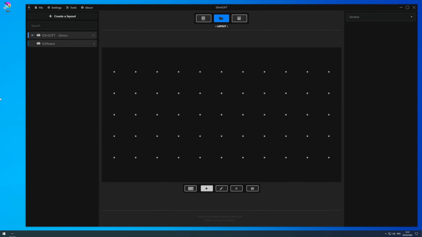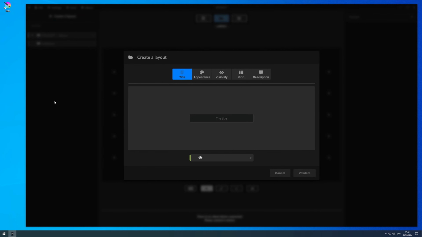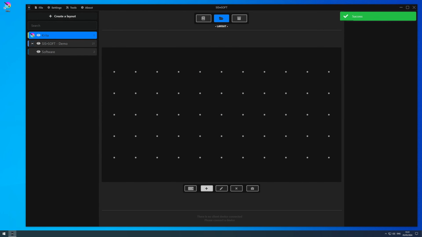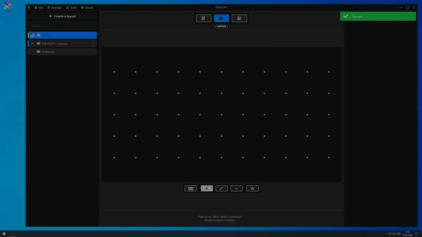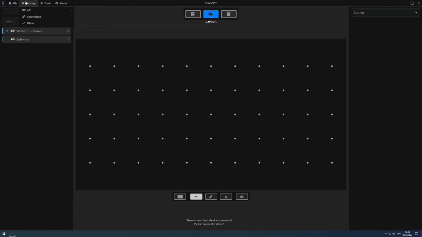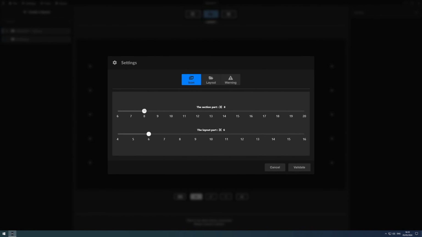When you create a section, layout, or group and perform a drag and drop of an item under the Appearance tab, the title will be automatically generated by taking the name of that item, provided it is not already set. Moreover, the title will respect the character limit imposed by the system. In the Settings menu, specifically under the Icon tab, you have the ability to manage the size of button-type widgets for section and layout area.